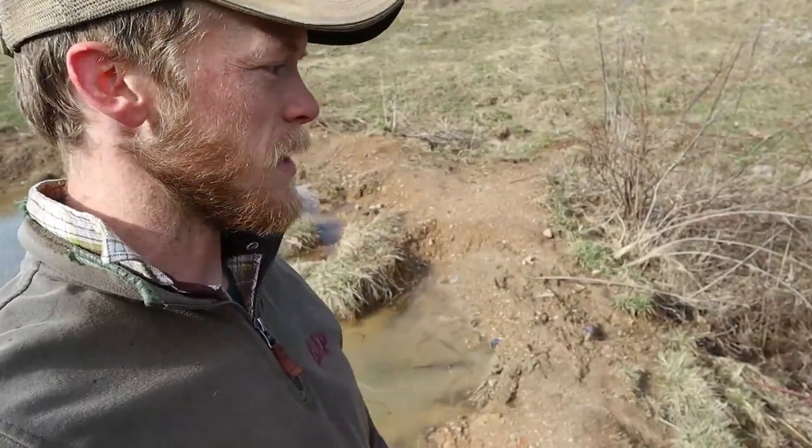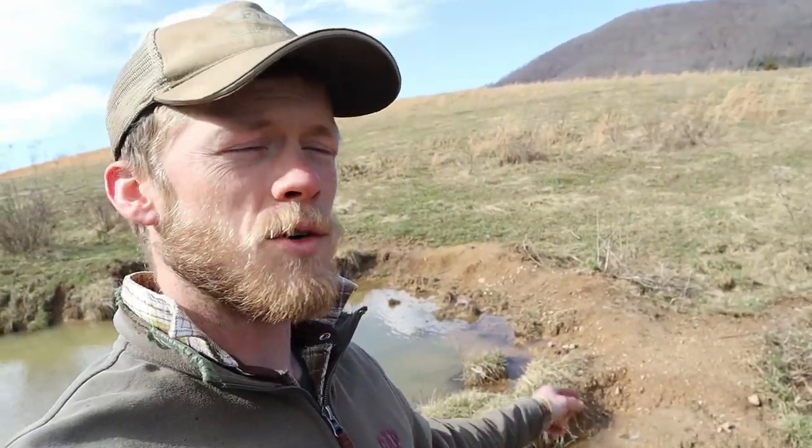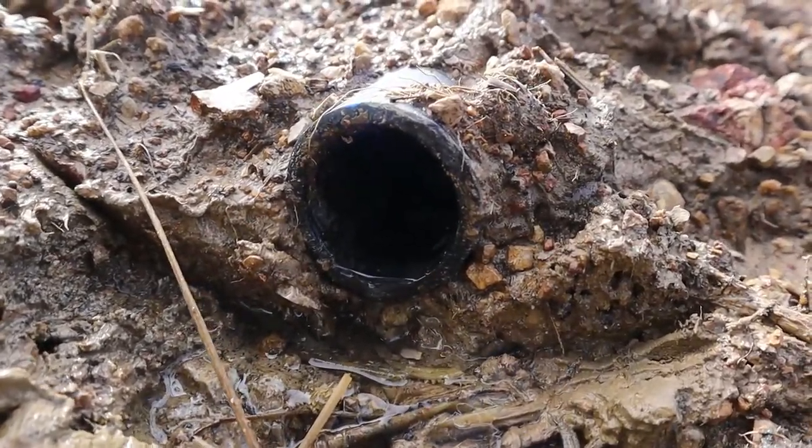It took about a week and one really good rainstorm to get this filled up to where our new overflow is. Interestingly, what's coming out of the overflow is way less than what's coming in, so I guess it's soaking into the ground. I have no idea what kind of soil is under here — ideally when I get around to doing more work on this pond and making it a little bigger, I'd want to make sure it has a good clay bottom to hold the water in better so it's not leaking out elsewhere.